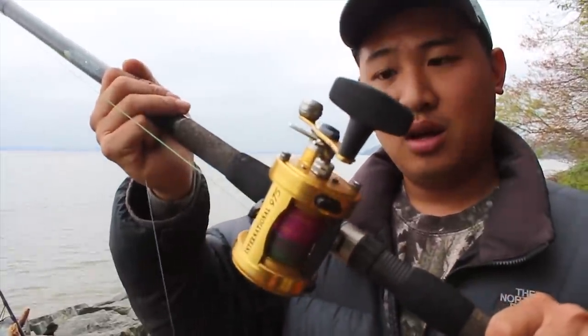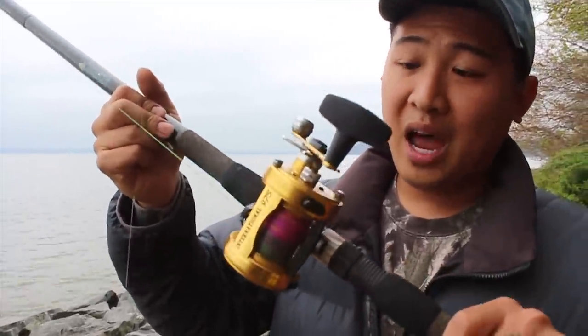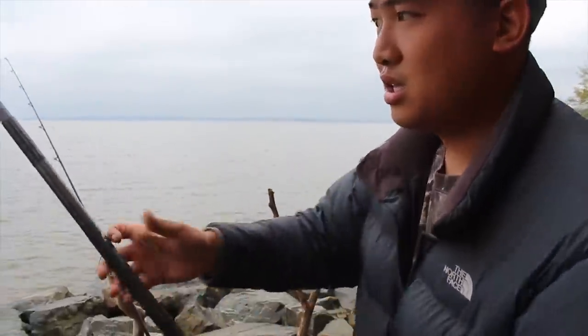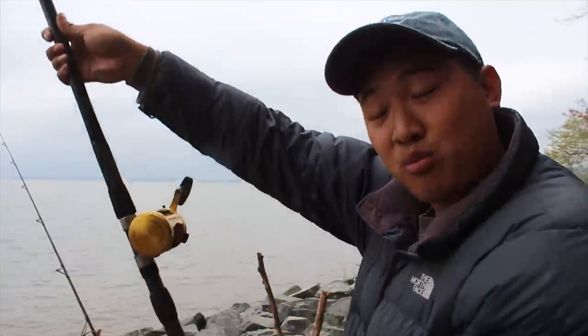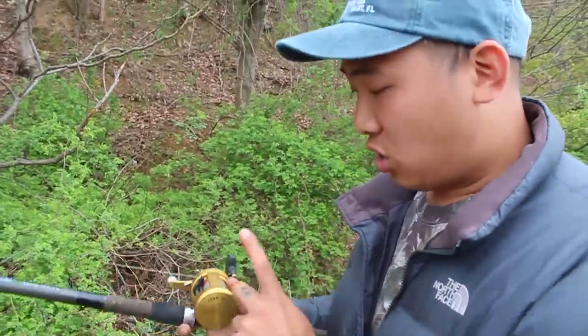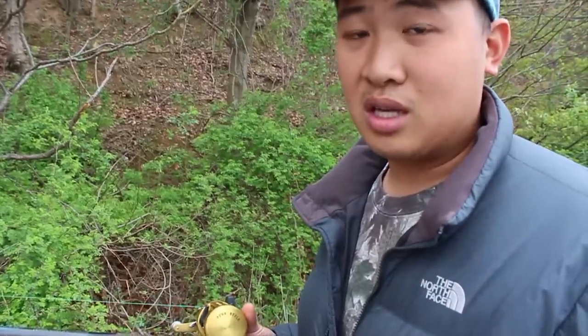Conventional reels have a lot of power and very far casting distance. That is one of the major reasons why I continue to use these reels, and it was a really fun process to learn how to cast this. What I would recommend if anyone is just starting to learn: don't be afraid to get a bird's nest. It happens to me too, still to this day. It's part of it — you'll get better, trust me. Within two or three practices you're gonna get it.